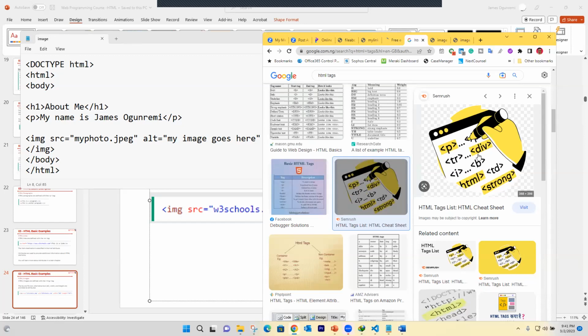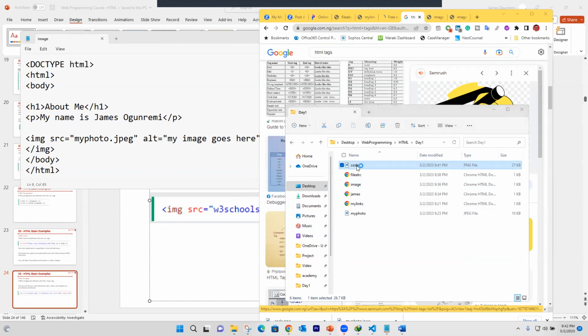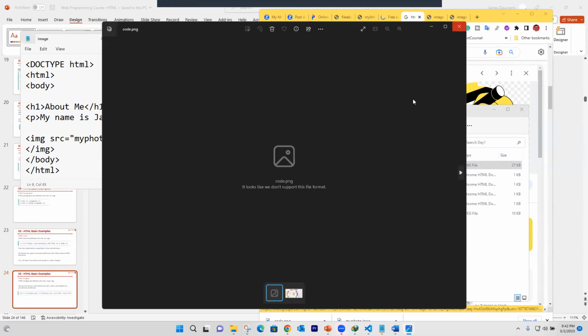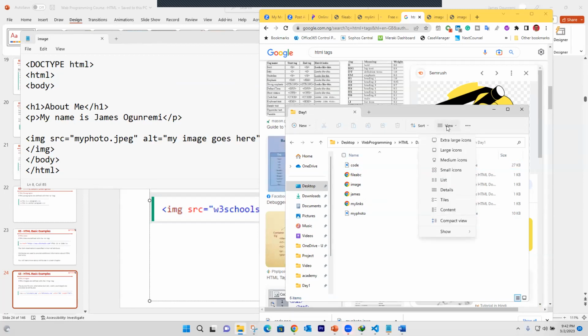So I have the image saved inside my folder, and I'll show you here. This is the image here. The app is going to open. Okay, I know what I did. I changed the file extension for the image, the original file extension. That's why it's doing that.